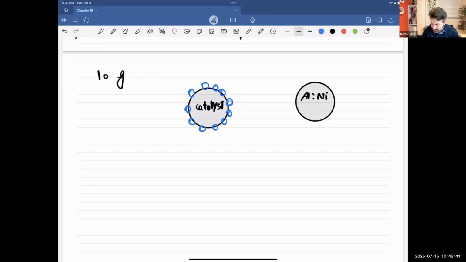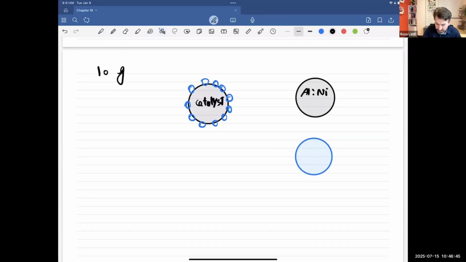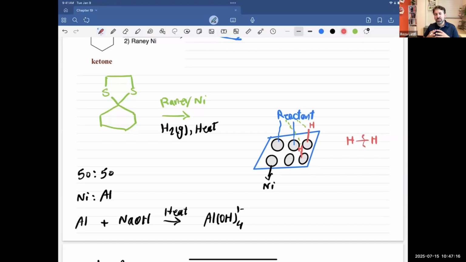And if aluminum reacts, this is going to happen. I will get a bunch of tiny holes there, and it gives the molecule, for example hydrogen gas, or any reactant that I have, a chance to diffuse through the catalyst. So the purpose of having sodium hydroxide plus heat is to make the catalyst fluffy, a really fine powder, and then my gas or my molecules can also get inside that catalyst, and they will get activated, so the reaction will be faster.